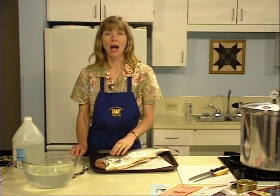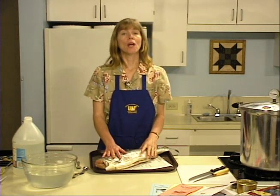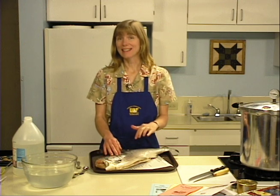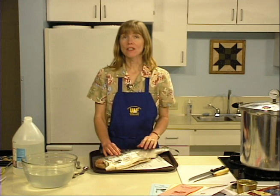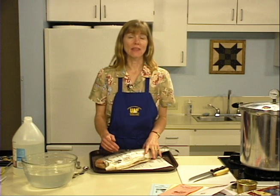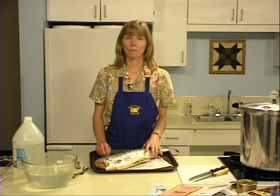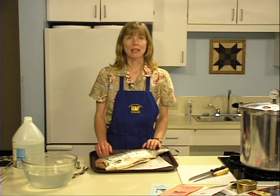Skin may remain on the salmon or the halibut when you're canning it. You can also leave the bones in when canning salmon. The bones will soften during the canning process and actually increase the calcium level in the canned product. For halibut, however, you need to remove the bones. Keep your fish refrigerated until you're ready to pack it into the cans.